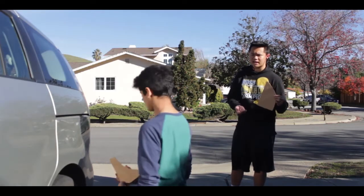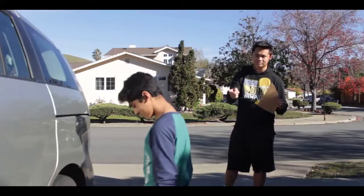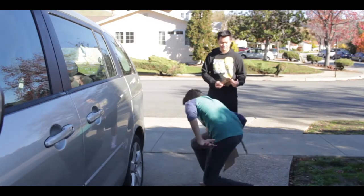Even though it's been proven that the shape of the fin doesn't matter as much, that cardboard nonsense will not get you anywhere. You know what? I'll be right back. Oh, okay.